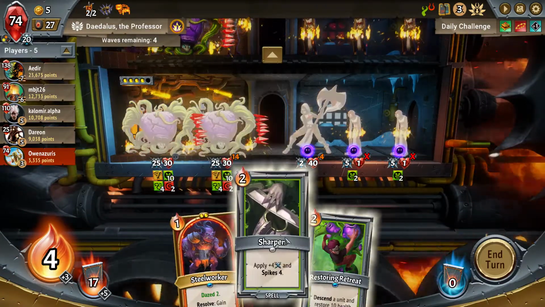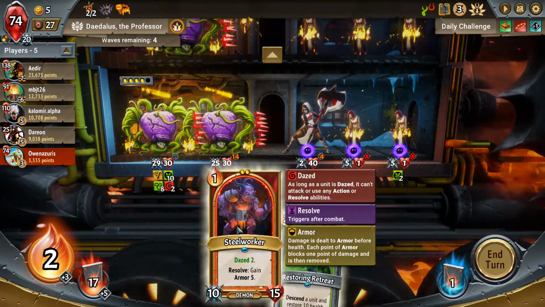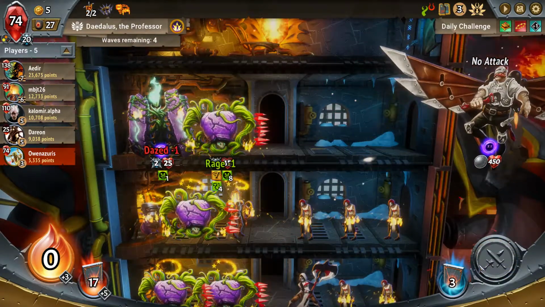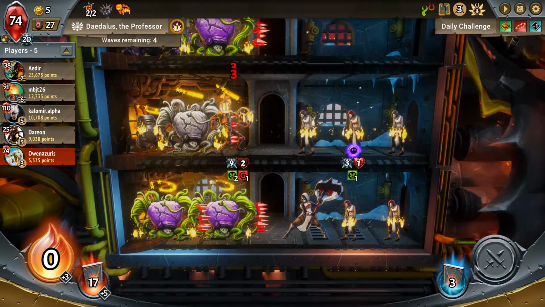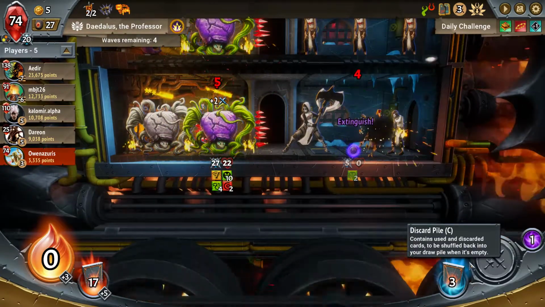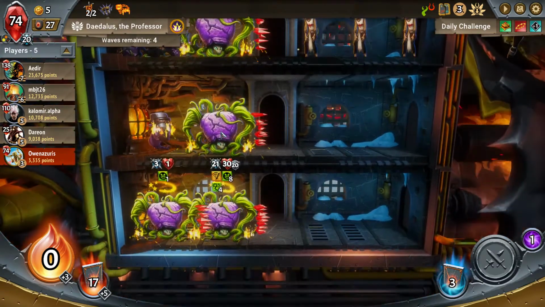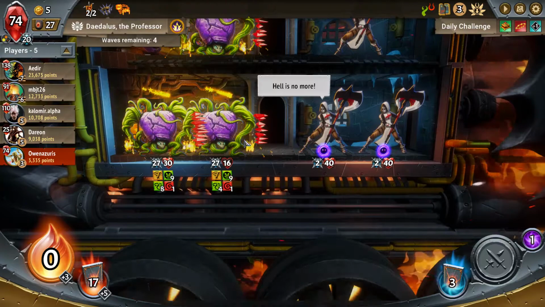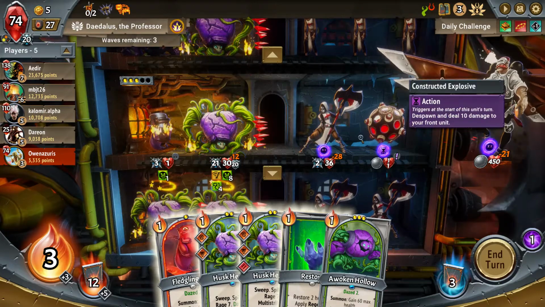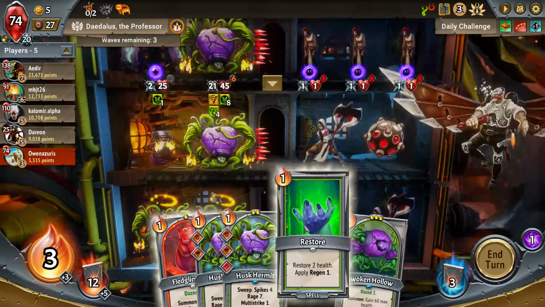These guys have sweep, right? Yeah. That's pretty much all I can do. Dazed is removed from a lot of my guys. Luckily I got those thorns or spikes. They call spikes or thorns in this game. Spikes. So they'll all die. It's gonna take 21 damage.